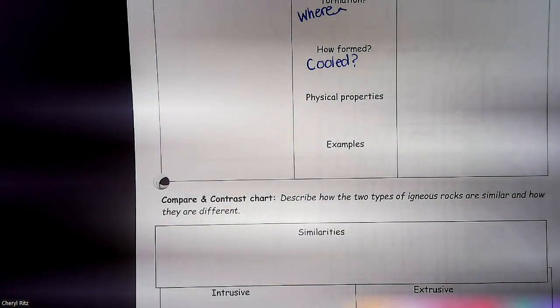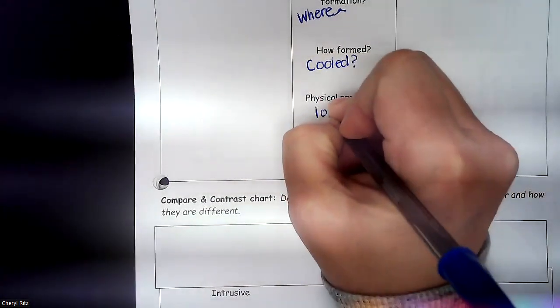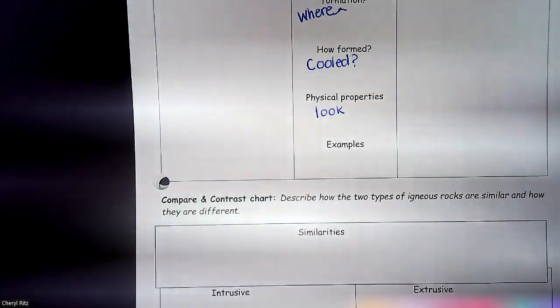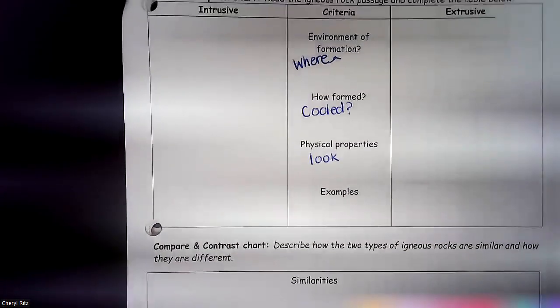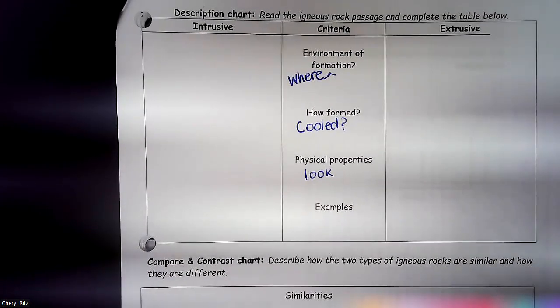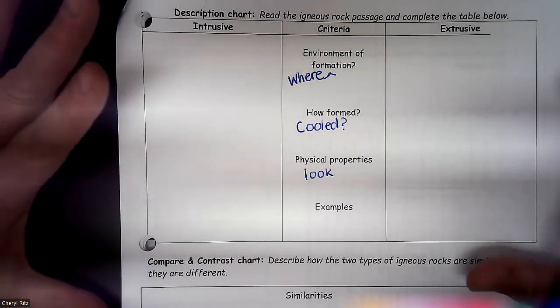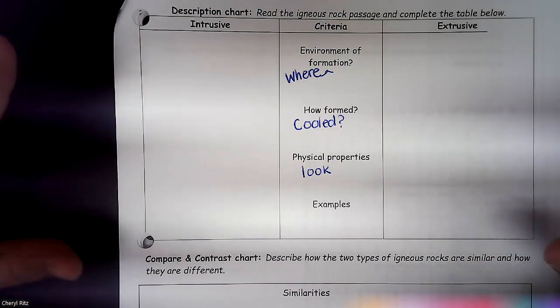Physical properties. I'm looking for how these look. And the examples, there's a couple examples for each one. So we're just going to do the top for right now. We'll see how far that gets us. These are going to be your notes.